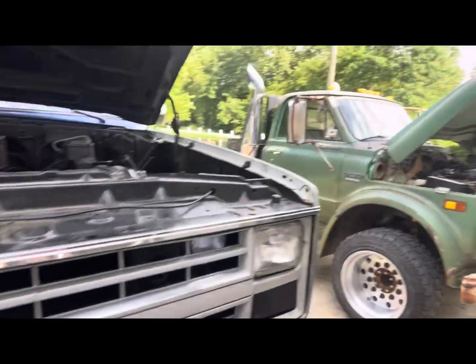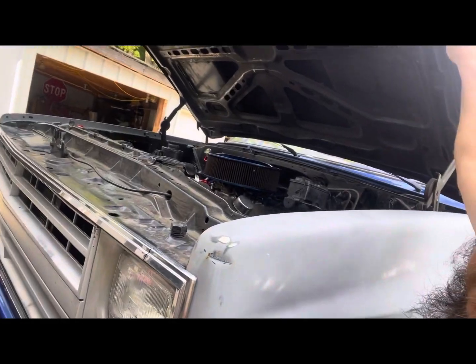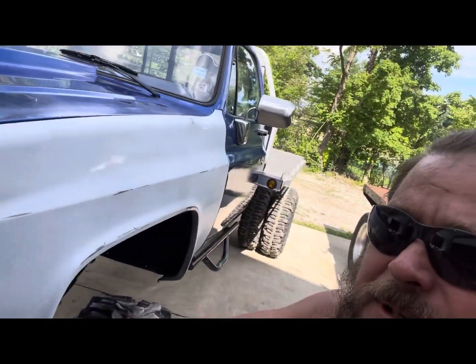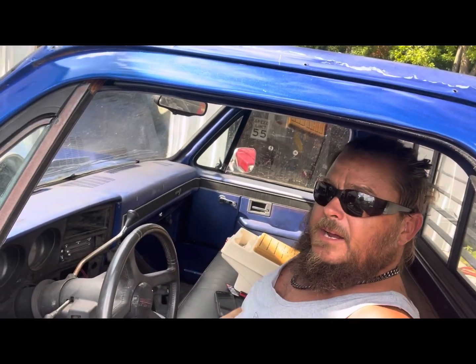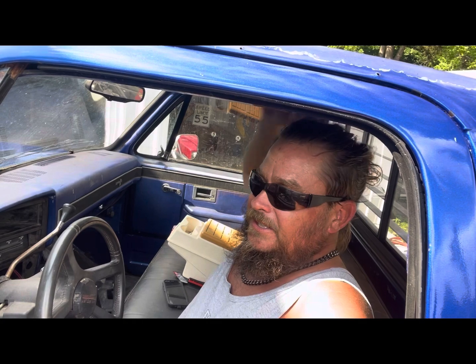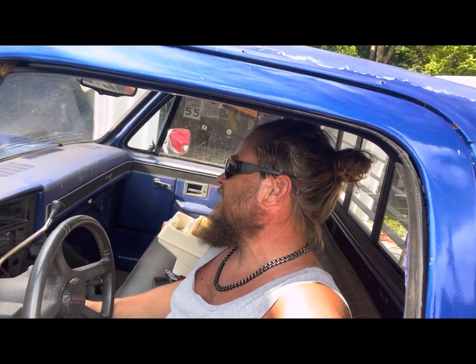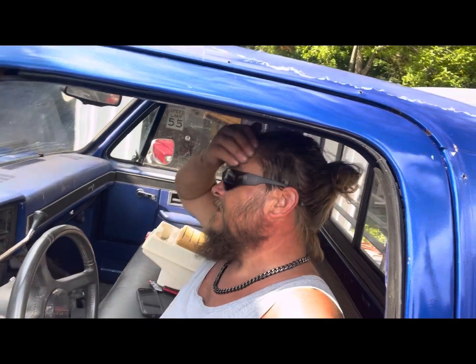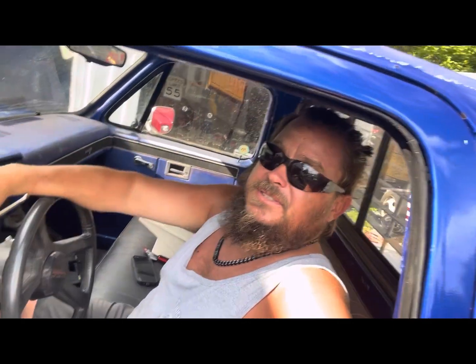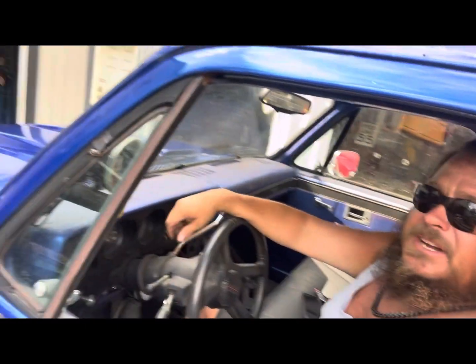Make sure everything's good. Been driving it, having no problems. Let's see what it'll do. All right, here we are. We're going to fire it up. This is got a 670 Street Avenger carburetor on it. This is a follow-up from the last video where we took the 770 Street Avenger off. It ran about as good as a tullet. Fuel pouring out everywhere and all kinds of stuff, but we'll give this one a shot.